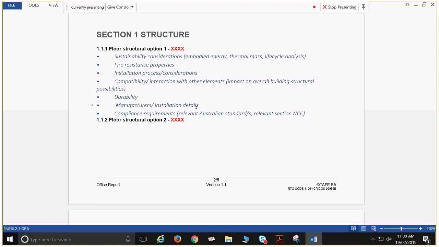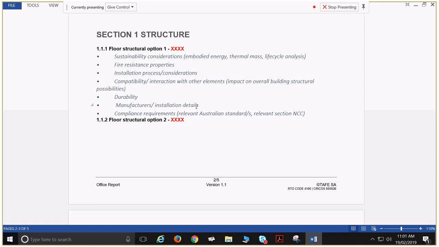I like that. This is a very trustworthy source. You might take a snip of that and chuck it into OneNote, because you might use it for your report later, or to remind you how that detail is done in the future. Later on you can go, oh, that's right, I've got an installation detail here for a raft slab.